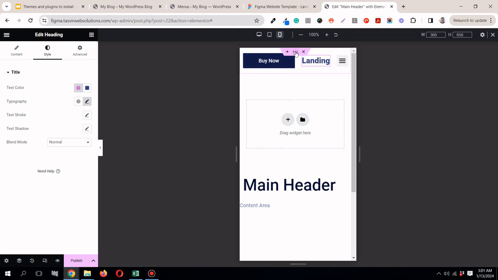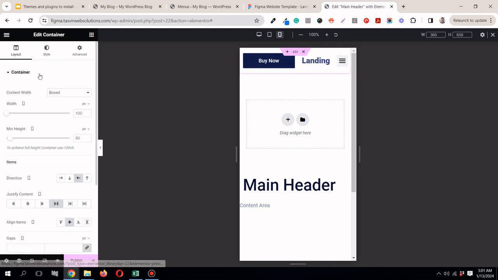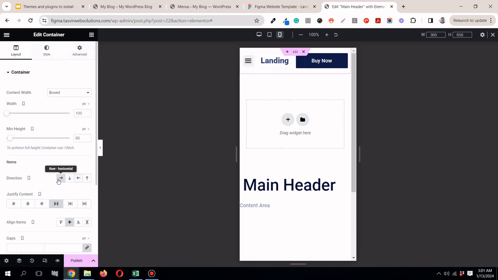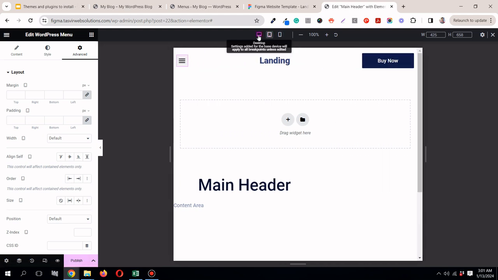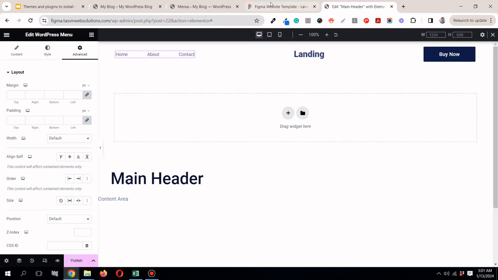Now it aligns, but this one is in the middle. Okay, let's just try this one, it might work. Okay, so now we have the elements in one line, the menu, logo and the button, so we are good to go.